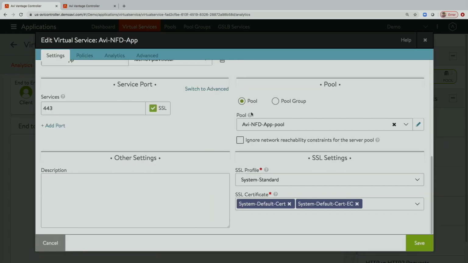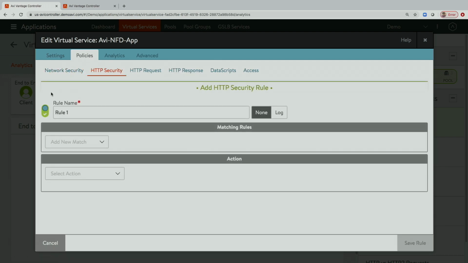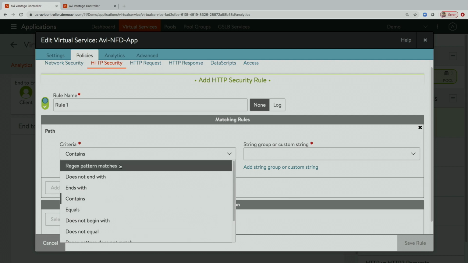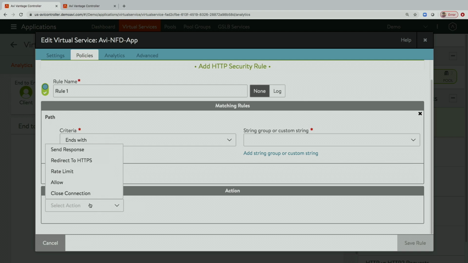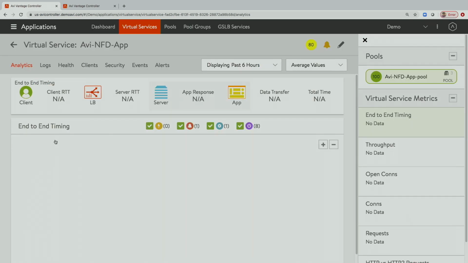Another common question is, what about advanced ruling capability? Can I say, if this matches, do this? Yes, you don't have to write any complex scripting or anything. It's native. So for example, I can say, add a match on, well, you pick, let's say on a path, and do a regex, or say ends with a certain string. Then I want to allow, deny, rate limit, redirect, anything. All possible combinations are available. So it's a very rich feature set. That's the idea. It's not a basic load balancer. It's an enterprise-grade solution.